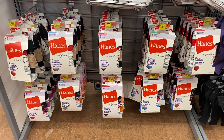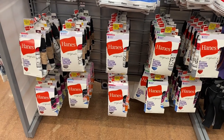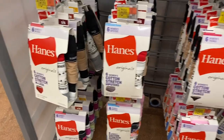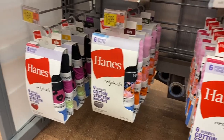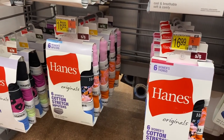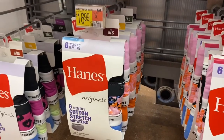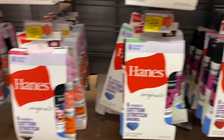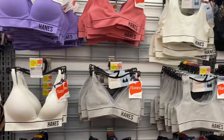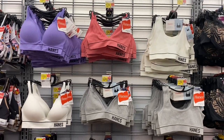They also have new underwear — bikini, high legs, thongs, and hipsters — for $16.99. Some of them have stars on them, and down here there's animal print and flowers, like a tie-dye swirl in orange. This pack would match most of those bras. I love the animal print one. Then there's the stars — let me get a closer look. And over here they have new styles too.